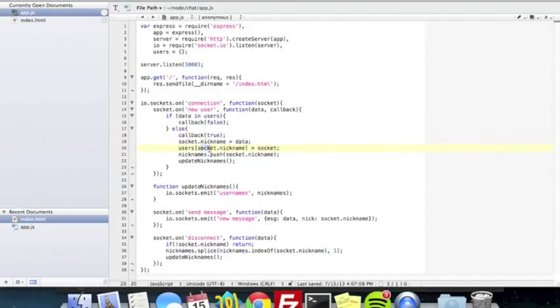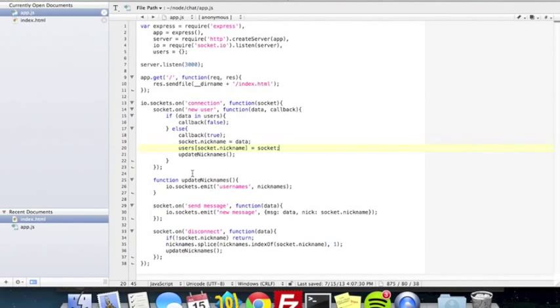So we're using the nickname as the key and just saving the socket in there. And then we have to change update nicknames to not send the nicknames, but to send the users. And then same thing over here, we need to update our splice method because it's not an array anymore, so we're just going to do delete users[socket.nickname].